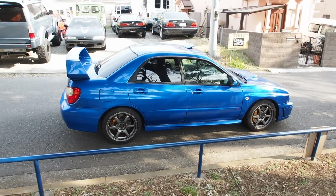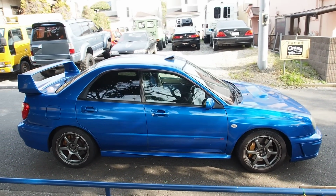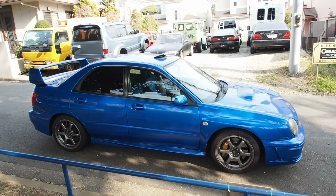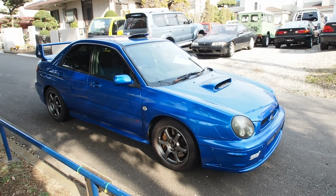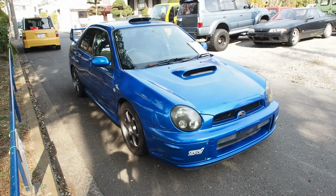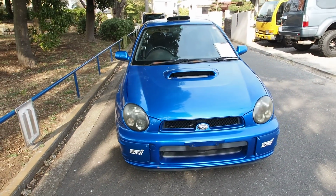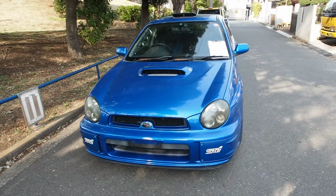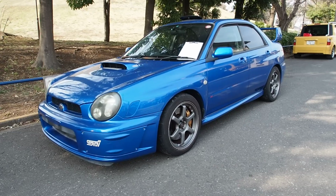And the 6-spoke gray design does look really nice with the car, especially with that different front bumper and the big picnic table rear wing. It's a good combination and a pretty nice car. If you drive fast enough, people won't see the bad paint on it too, and so at least with this car you can drive fast enough. 280 horsepower plus the gears are pretty short, being a 6-speed manual, so that gives you a little bit of extra get up and go.